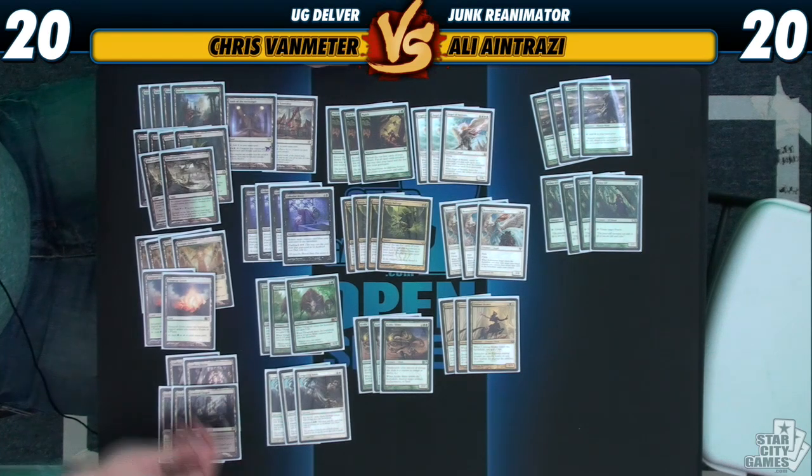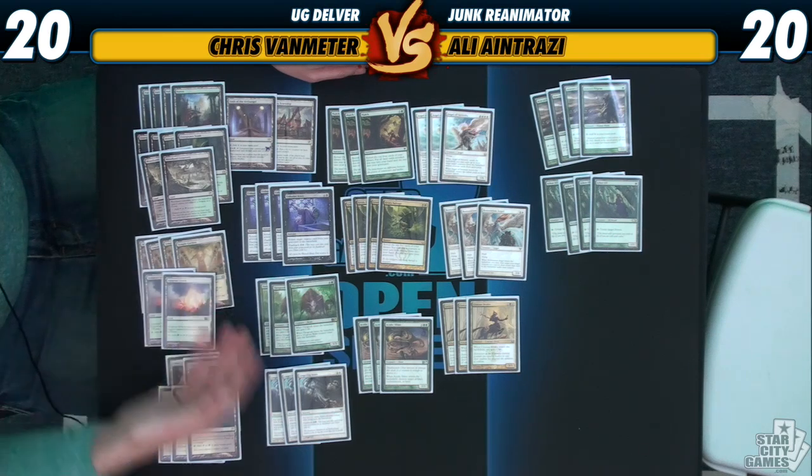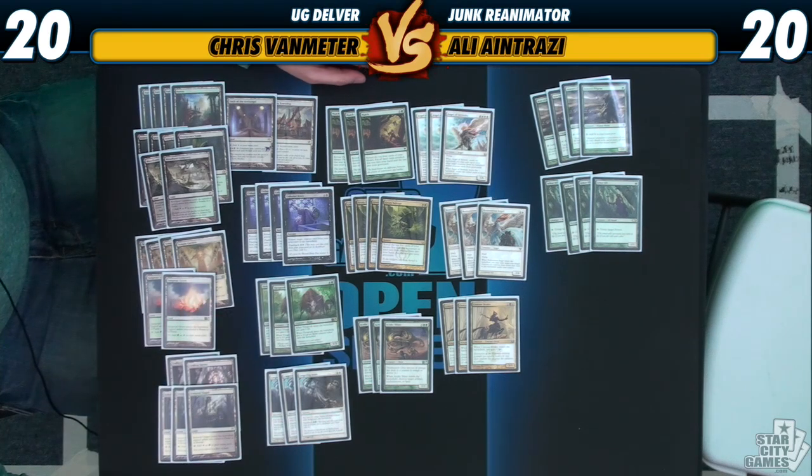And speaking of land bases, the land base is pretty standard. We're playing 4 Forests, then the max on Overgrown Tomb, and the max on Temple Garden to abuse Arbor Elf. And then after that, we have the 1-of Township and 1-of Vault.